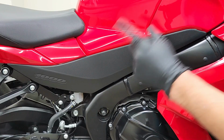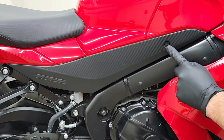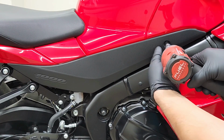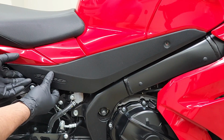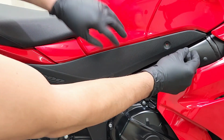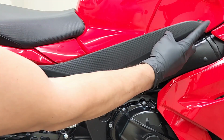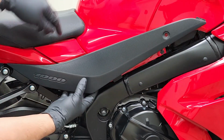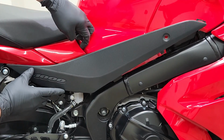And now we're just going to do the exact same steps on the right side of the bike. Start off by taking off this bolt here. Then you're going to pull slowly from the rear. All right, like so. Then on the front, you're just going to pull down, get it off that tab there. And then same thing on the center. It's got a grommet, so you're going to pull out slowly, just like we did the rear.